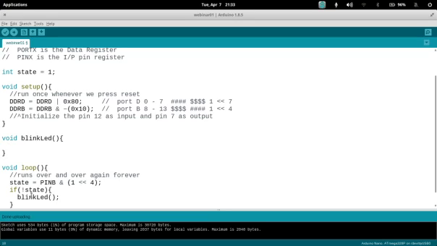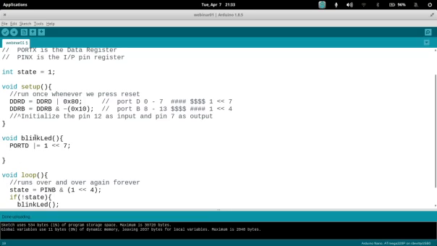So we are going to use the PORT register, this time for port D, and I'm going to set that particular pin number 7. This is exactly the same as this one. So I have set this particular pin, or I just give a logic high.